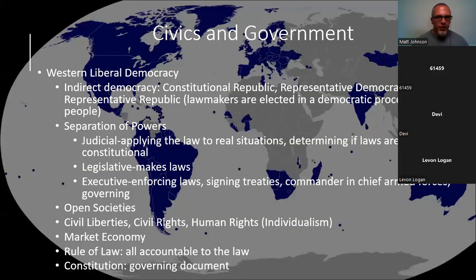Okay, so moving on past our history portion of social studies, and looking at civics and government. Some of this will probably be familiar. We'll cover a little bit of ground, or review a little bit. Some of it will be because I talked about this along the way, particularly early on with the formation of the United States and the early republic and things like that.